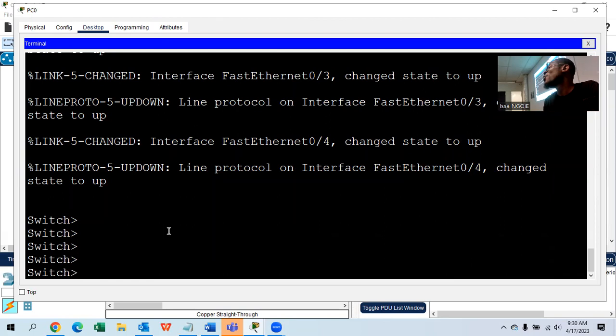Because you don't practice at home. You forgot even how to go to terminal. So I just went to terminal using the PC or the switch. Where to go to the terminal, my friend? Where is your console cable? Why are you going to the terminal without using the console cable?